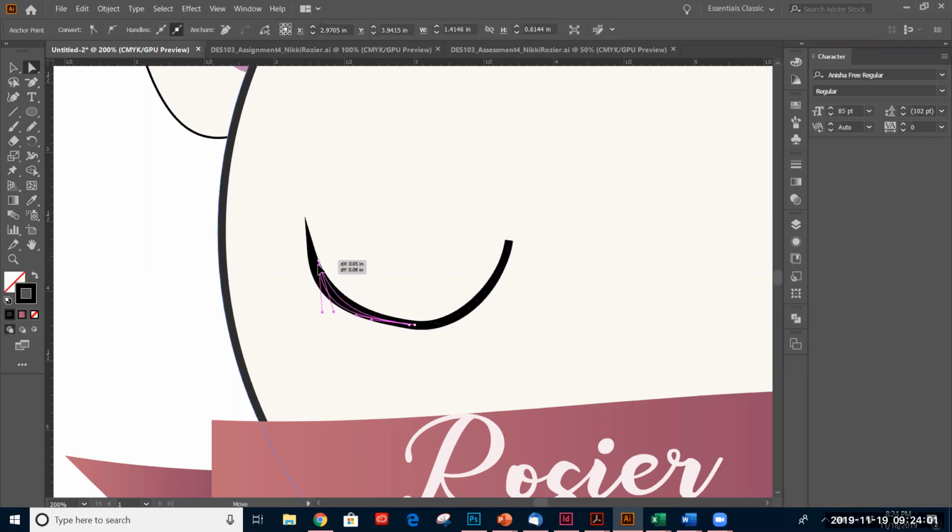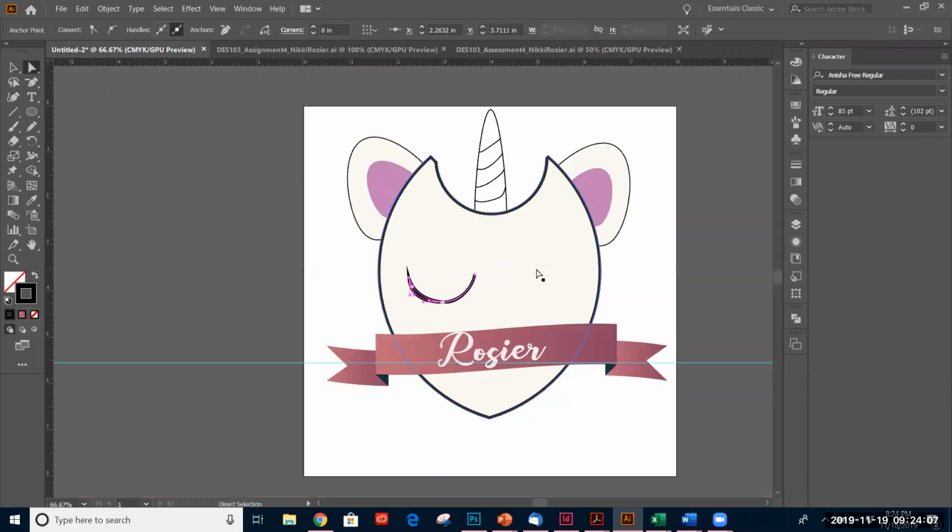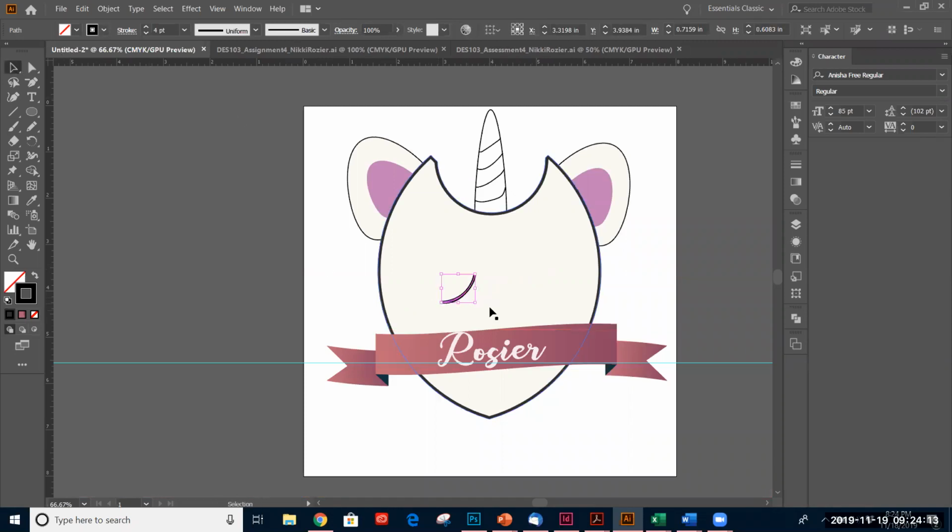So either way you decide to go, you can sort of go from there. So just giving you some options here. Another option I'm going to try actually like this. So I'm going to keep this. I was going to say use the curvature tool as well. If you use the curvature tool, it'll probably give you a better curve. So just giving you some options here.